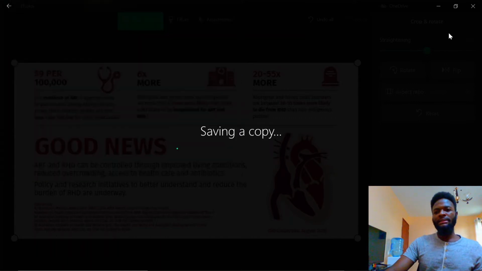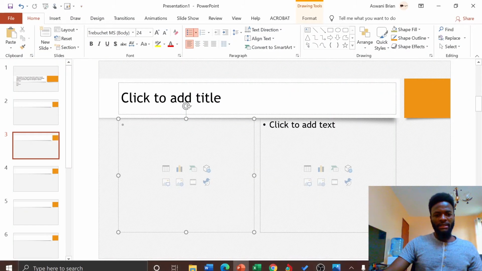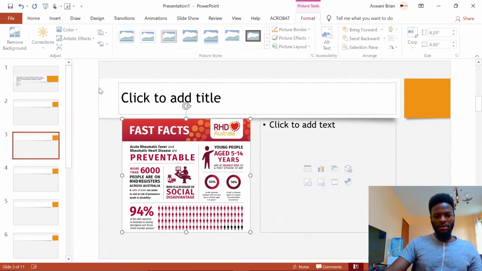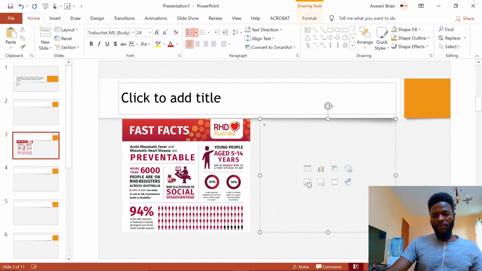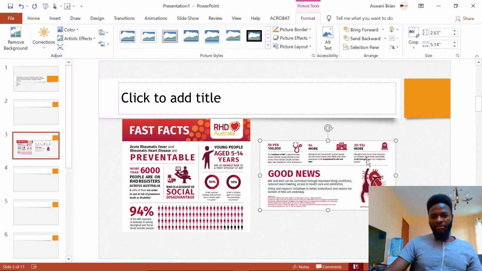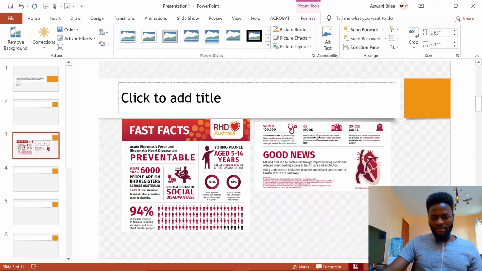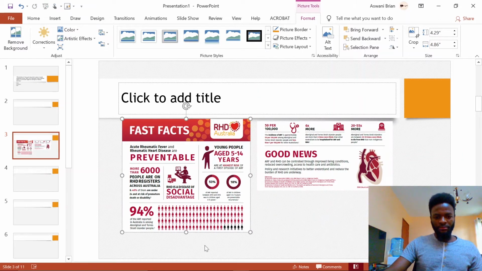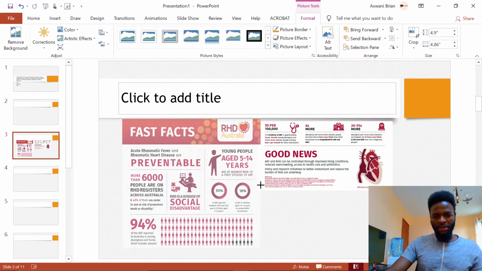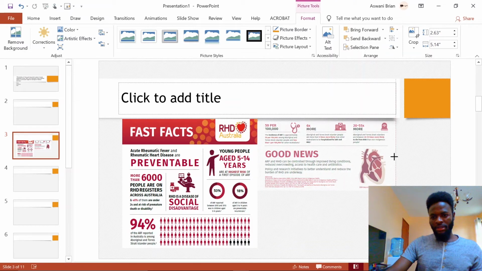Once I have that, I can just go and pick one. Go back to my slides and click here. I want to pick 1. And then here, I want to pick 2. So once I have this, I can now readjust so that it fits well. You can even stretch it a little bit to make it appear bigger. Stretch it a little bit. Also do the same for this.